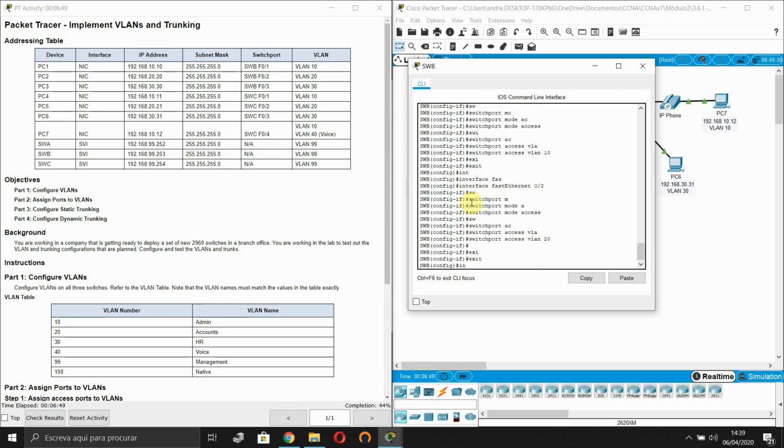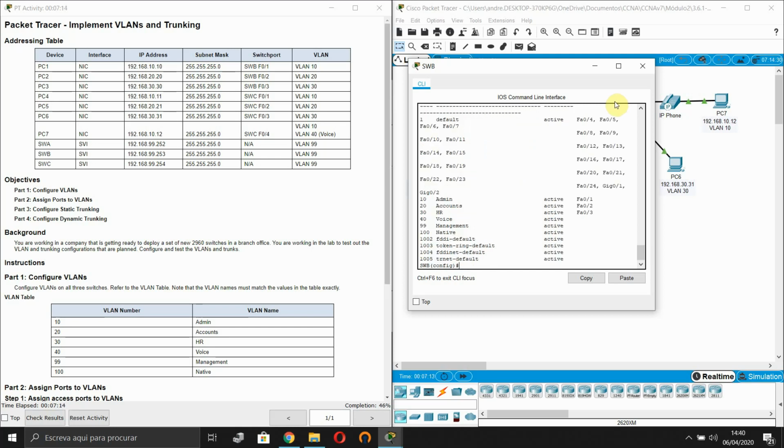Then interface FastEthernet 0/3, switchport mode access, switchport access VLAN 30. That's all. We have our three interfaces, so our three VLANs.